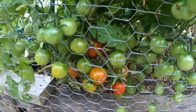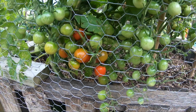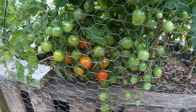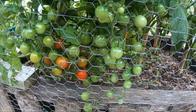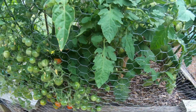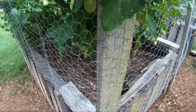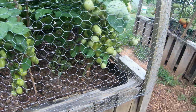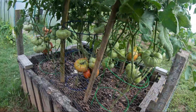Look at this volunteer cherry tomato that we have in here. I always forget to pick it whenever I'm pulling our cherry tomatoes, just because we didn't plant it in here. It just came up whenever the Roma tomatoes were coming up. So I'm not sure if I dropped a seed or if the chickens got in there and dropped a seed or what happened, but it's putting off, and it's one of the Sweet Millions. The tomatoes are delicious, so I don't want to complain too much. All right, let's go take a look over here at the slicing tomatoes.